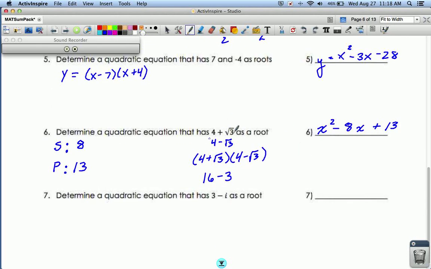Much like complex numbers, irrationals also come in pairs. And we can use our sums and our products here as well. So we get 6. And the product here is going to be, think about it again, so you get 9, 3i and negative 3i cancel out, we're left with a negative i squared. Well, i squared is negative 1, so minus a negative 1 is really a 10. x squared minus the sum times x plus the product.